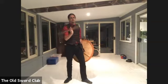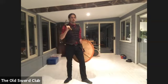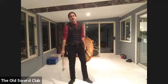Right. So obviously you have a lot of similar movements with the axe as the sword. I don't really want to cover any movement the same, partly to save time, but the other reason is it's really important to your learning to try adapting things. So if you're watching this at home, at some point try and watch the sword video, but try and do those movements with an axe and see how it goes.